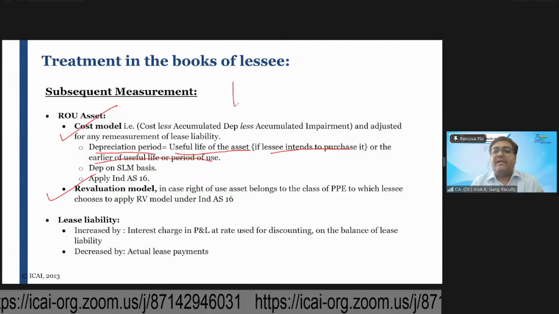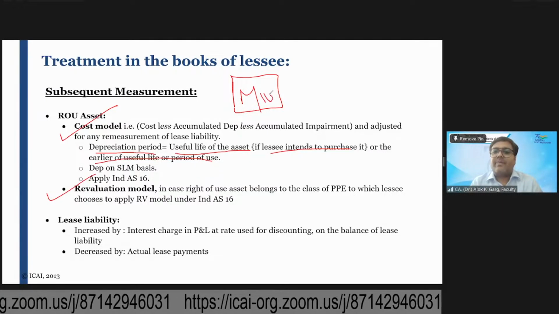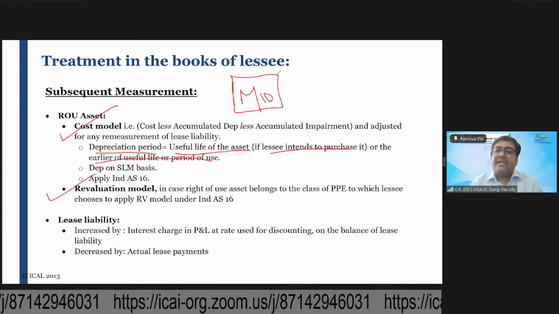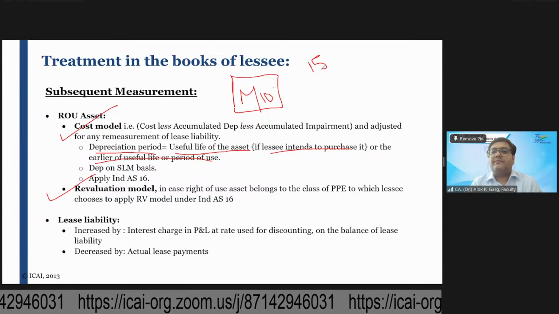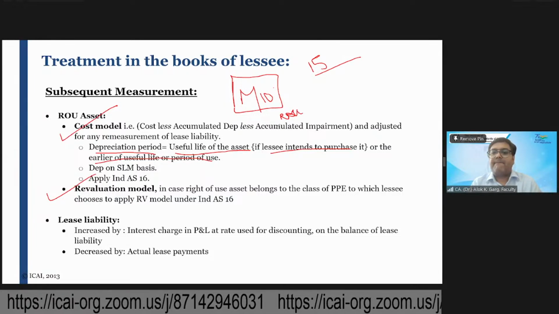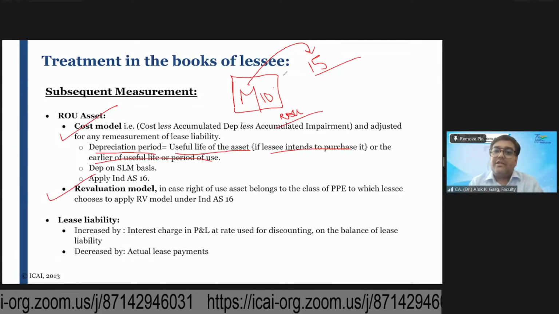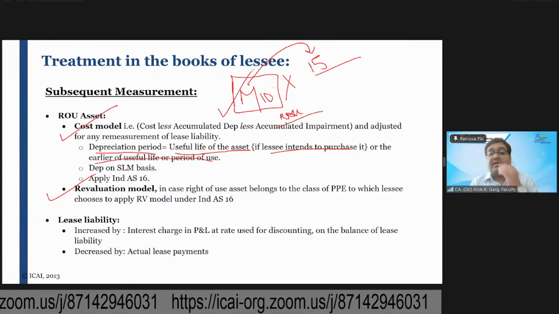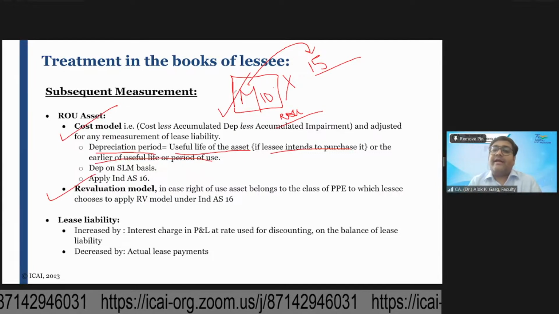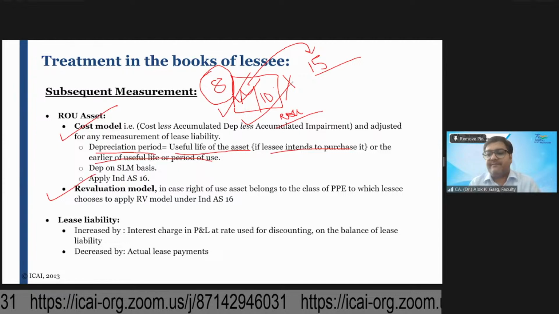So friends, for example, you have taken a machinery on a lease basis. The lease period is 10 years, and at the end of the period, the company has a purchase option and is reasonably certain that it will purchase. But the life of this machinery is 15 years. So now you are recognizing right of use asset, and this right of use asset is going to be amortized over a period of 15 years. But if the purchase option is not there, in that case this right of use asset will be amortized over a period of 10 years or over the useful life, whichever is earlier. For example, the lease period is 10 years, but the economic life or useful life is only 8 years. In that case it will be 8 years, otherwise it will be 10 years. Correct?